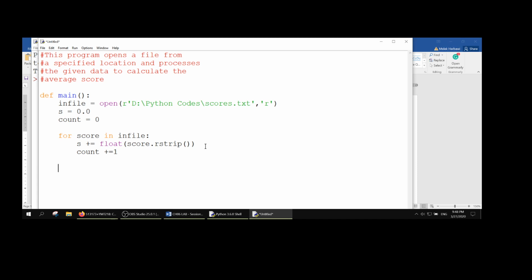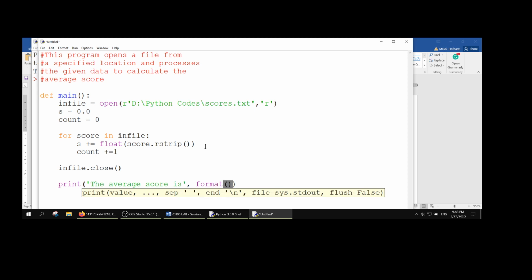Next, we will close the file, because we are done processing it: in file.close. And then we will write a simple display statement to calculate and display the average at the same time. Print: the average score is, and let me use the format function this time so that I can manipulate the display.